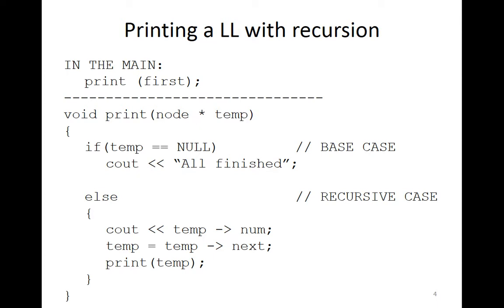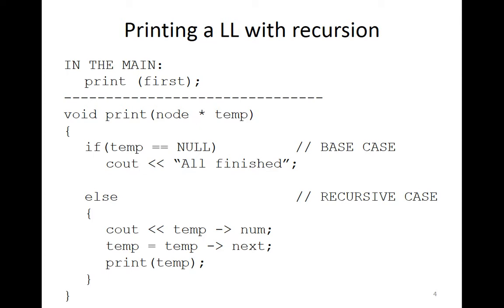Now, of course, maybe we've gotten all nice and warm and cozy feelings about loops, which do a great job of letting you repeat a chunk of code as many times as you want. So recursion, at this point at least, is just an alternative to doing loops. There's still plenty of instances where a loop is probably what you're going to use, and you're not necessarily going to use recursion every single time. But we will eventually get into some cases where we really actually need recursion, because loops aren't going to quite do the trick because of the nature of the way we're moving. But we'll get to those.